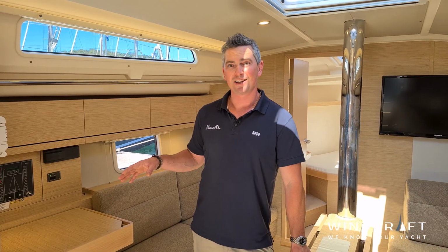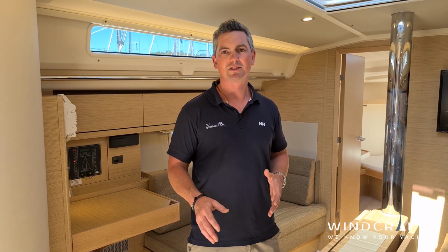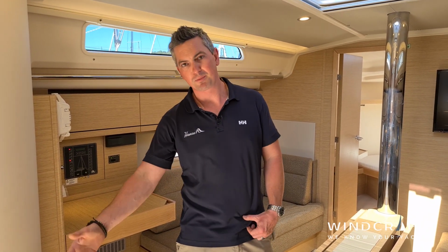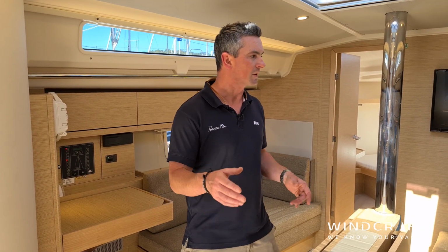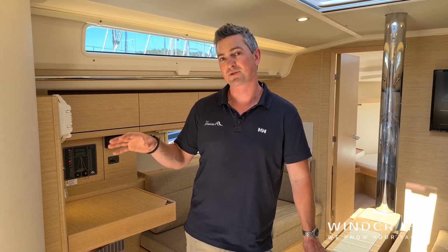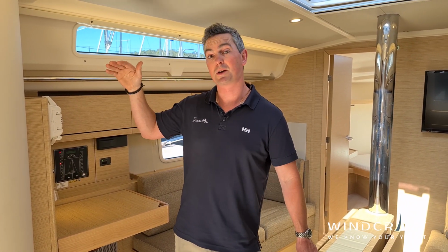Hanse have done some really clever things with the layout on this boat. So it's, as always, very versatile in the way you can set it up. There's loads and loads of options. So you can spec the boat depending on what your intended use is, how many people you're planning to have aboard the boat. The 40-foot range is one of the most versatile ranges. It's a size that most couples are very happy to handle themselves. It gives you so much space without moving up to the 45-foot range, which for some people is a little bit daunting.